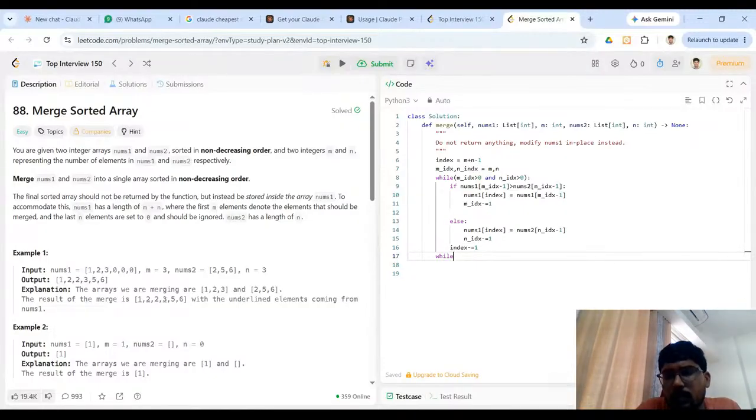What you can do is, while m index is greater than 0, for the remaining values we know that only nums 1 index equals to nums 1 m index minus 1, right?